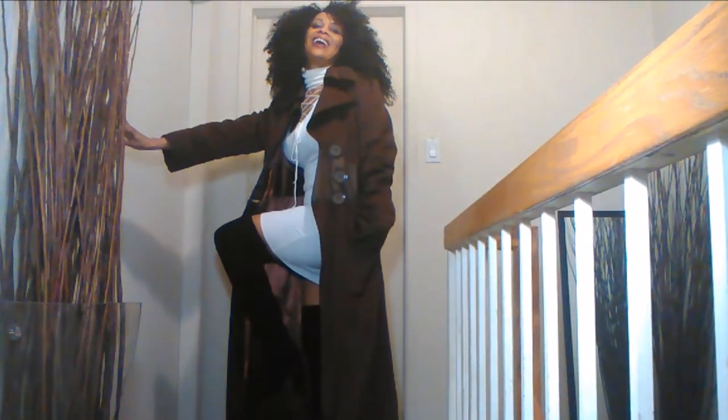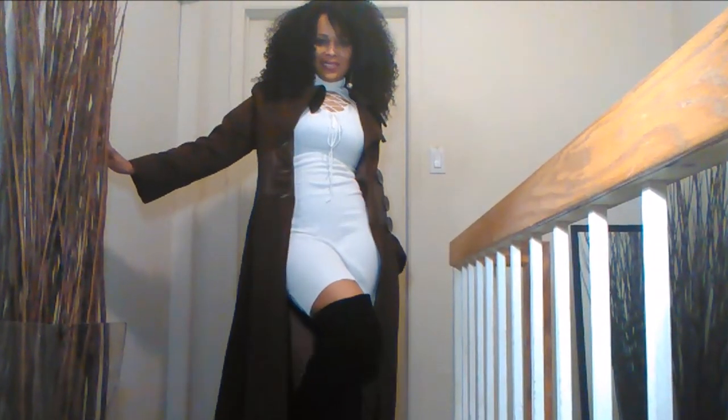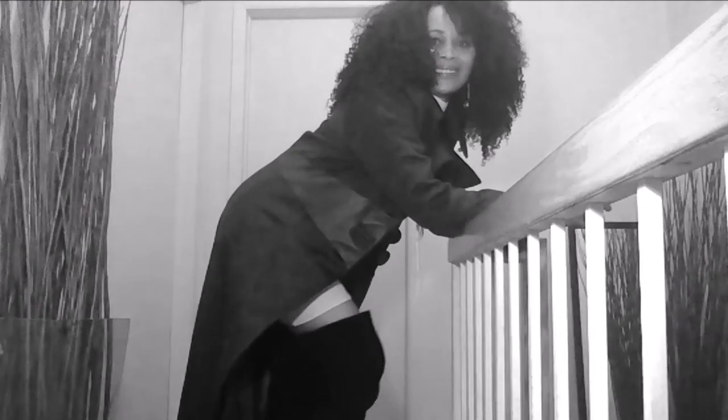I think this would look equally great with a thigh-high camel boot as well, but as I said, I wanted the black and white contrast and that's the look I was going for. So guys, this is definitely one of my favorite holiday outfits, and one that can be worn for New Year's Eve, a date night with the bae, or with anyone.